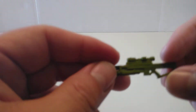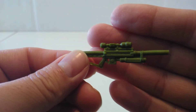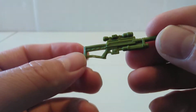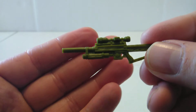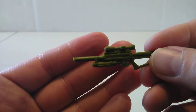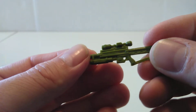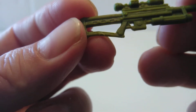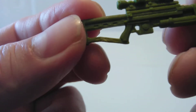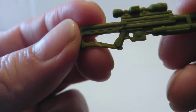Here is her gun accessory — a pretty neat accessory. I won't mention whether she uses it or not in the film, but it's neat to have her have it. I love the details. I think it's a lot better detail than the rifle that Owen came with, in my opinion. The plastic on this one looks a little smudged or something. But it's a very unique accessory in itself.